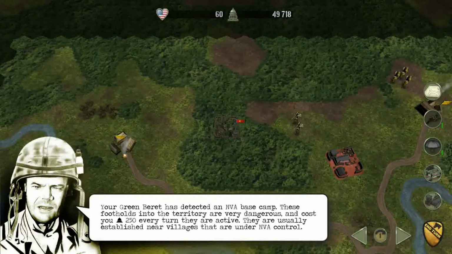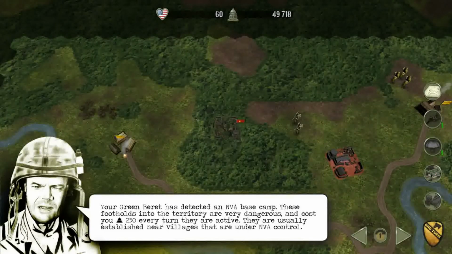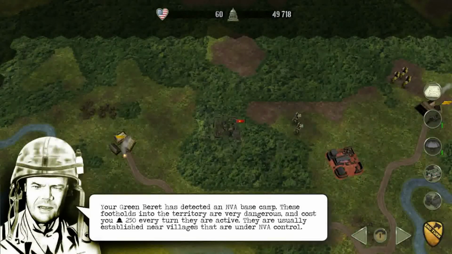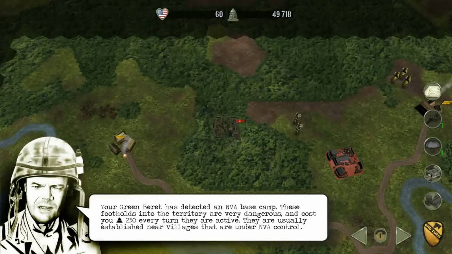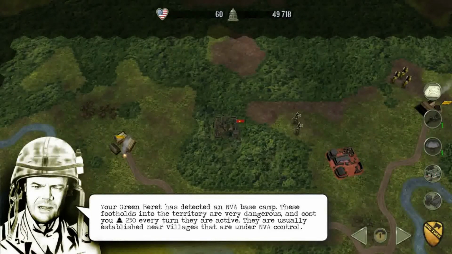Look at that. Your Green Beret has detected an NVA base camp. These footholds into the territory are very dangerous and cost you 250 political points every turn they are active. They are usually established near villages that are under NVA control.